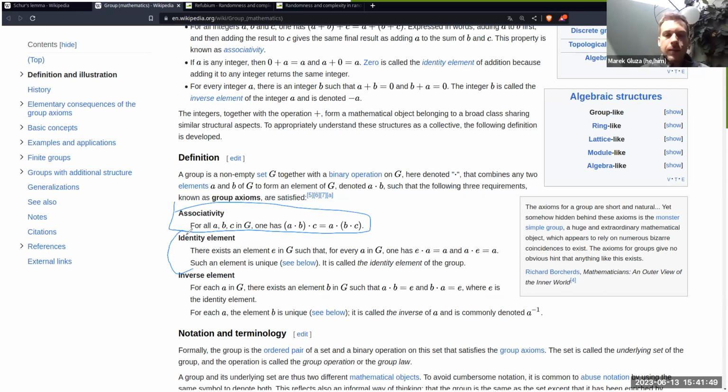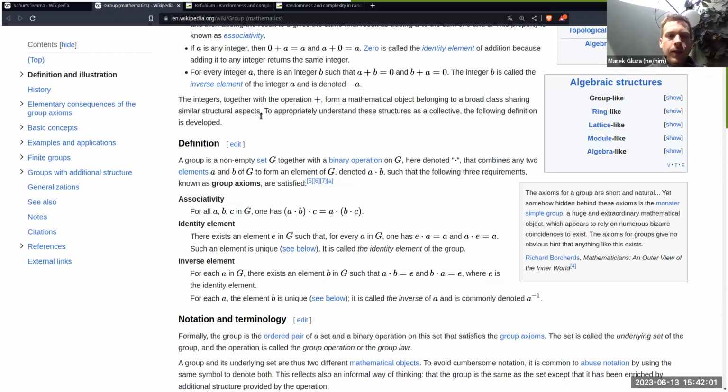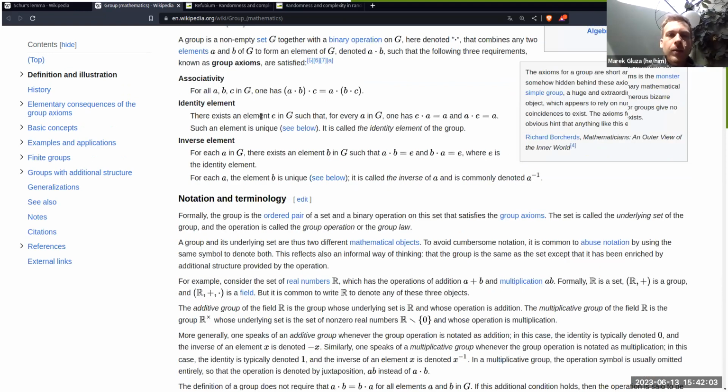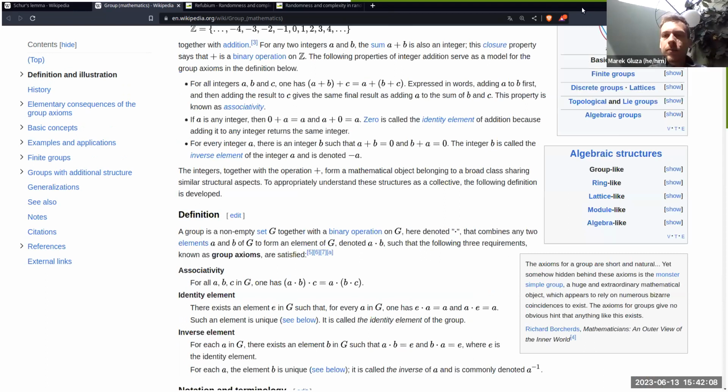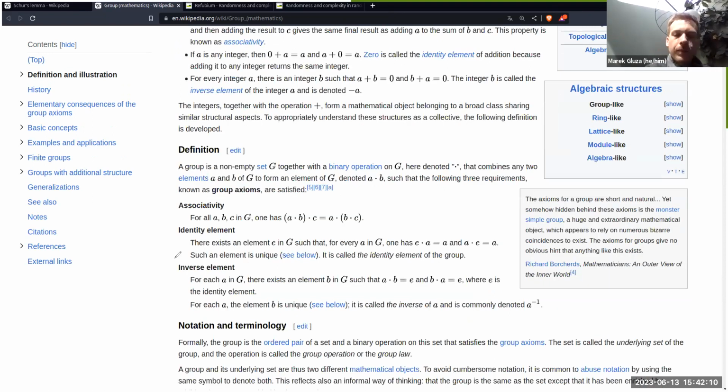And yeah, so every group has to have an identity element. If you discuss groups you can talk about this a little bit more, but this is easy enough. And then we have the inverse element, which is actually a very powerful property. So for example, real numbers, are they a group?